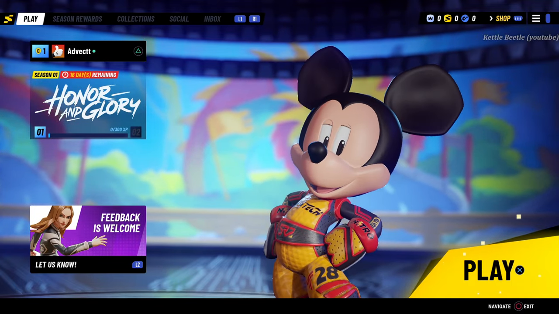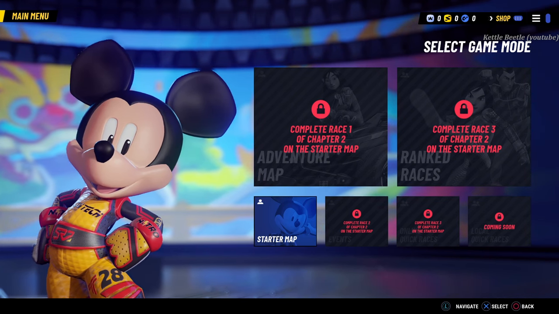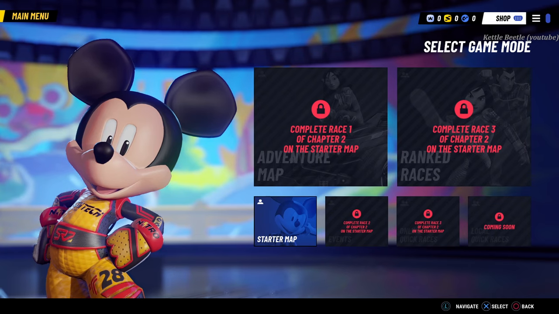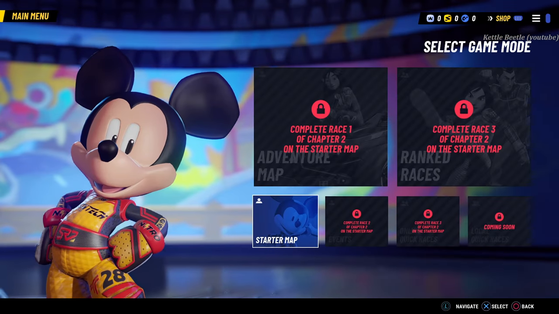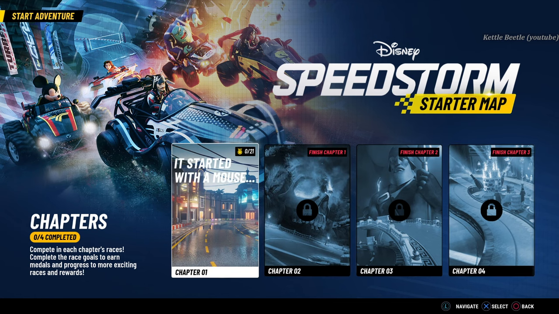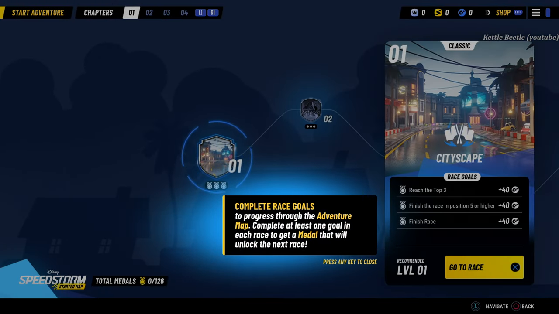Okay, so with that said, everything, so complete race 1 of chapter 2 on the starter map. I see. Okay, so you have to complete the starter map first. What the hell? Okay. I see. Alright. So we'll start with chapter 1.